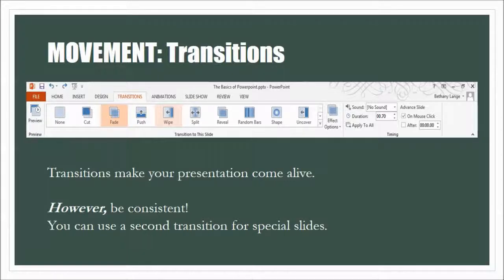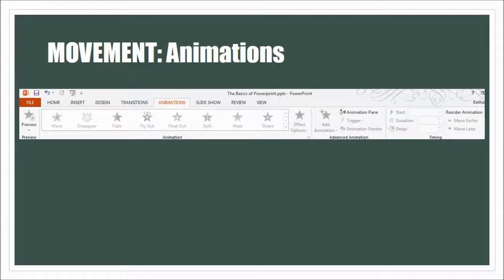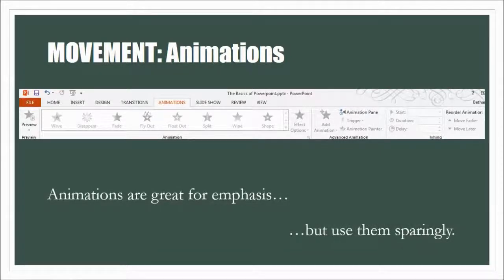You can do this by choosing a transition style and then clicking on Apply to All, which is over on the right. You can also have a lot of fun with the Animations tab. You can customize just about everything. The animation pane is vital if you want to play with timing, since you'll need to decide when and how the animations take effect, and in what order if you have several.